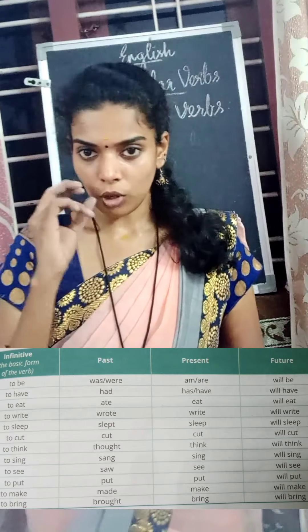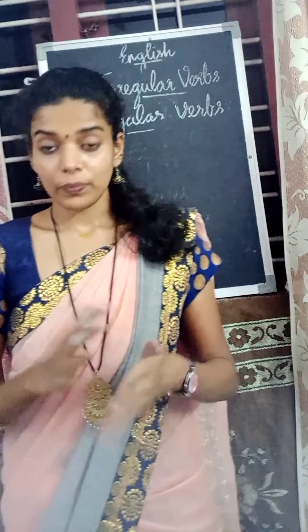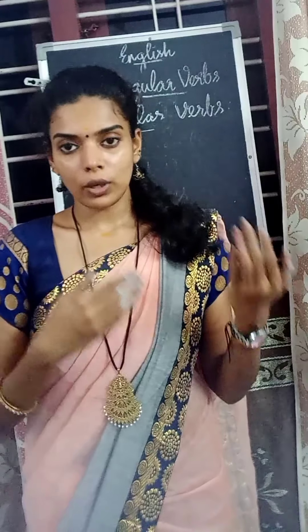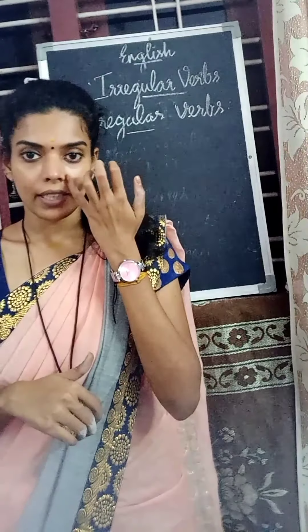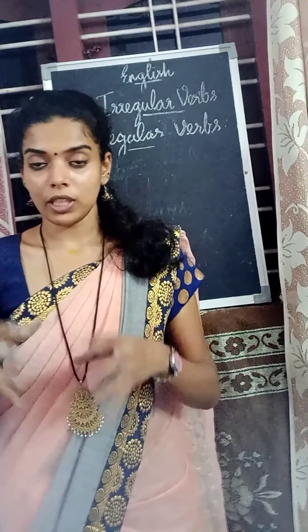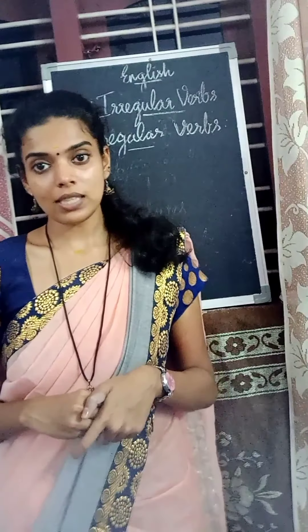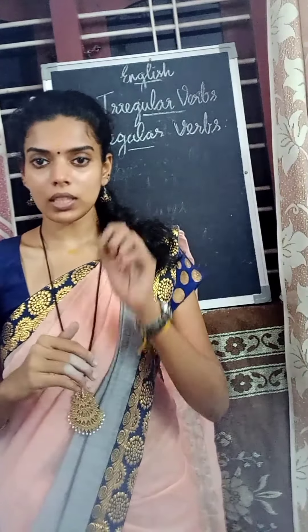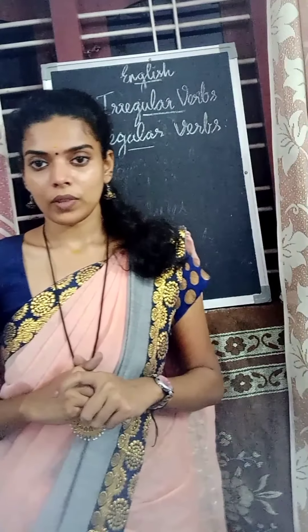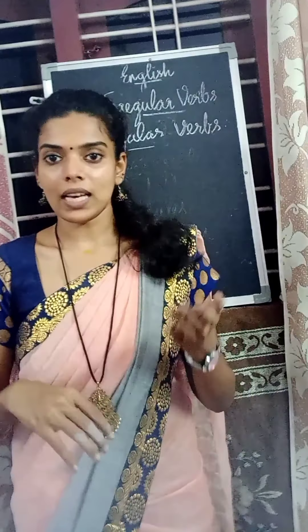The topic is irregular verbs. The verbs which follow the grammatical rule are known as regular verbs. The verbs which won't follow those rules are known as irregular verbs. For regular verbs, we simply add 'ed', 'd', or 'ies' while converting those verbs into past tense. In irregular verbs, the word itself changes when the tense is changed. In some cases, the word becomes the same — for example, 'cut' and 'put': the past tense of 'put' is 'put' itself; likewise for 'cut'. These are the two forms of verbs: regular verbs and irregular verbs.